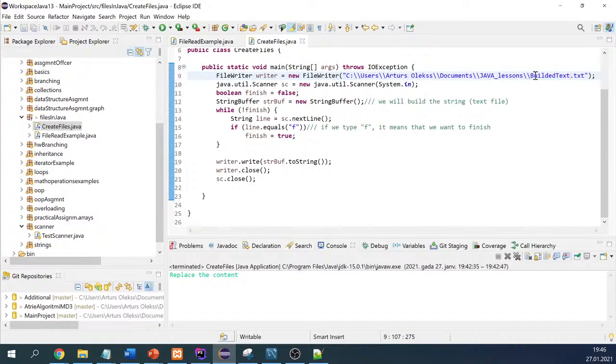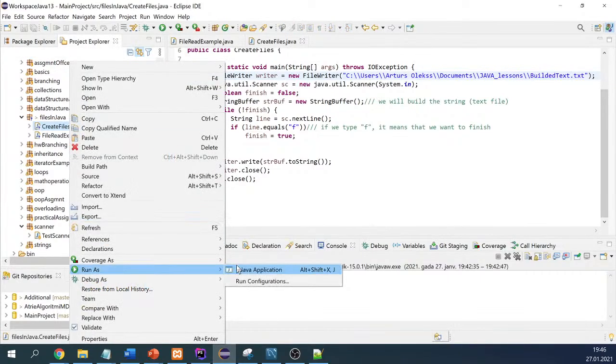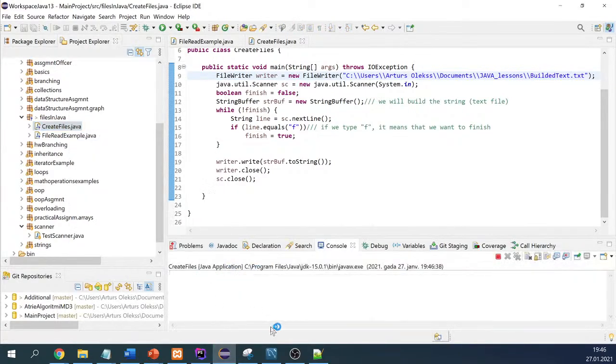Here we provide the name. The name can be any name we want to use. This will actually be the name of the file. And let's add the content.